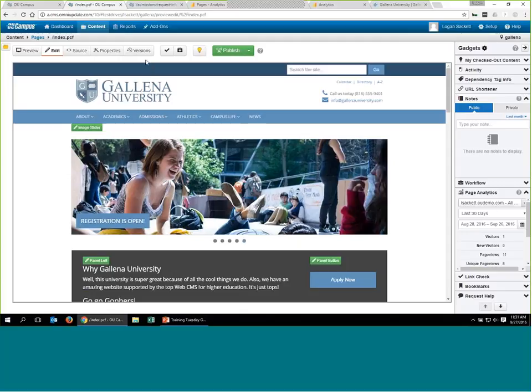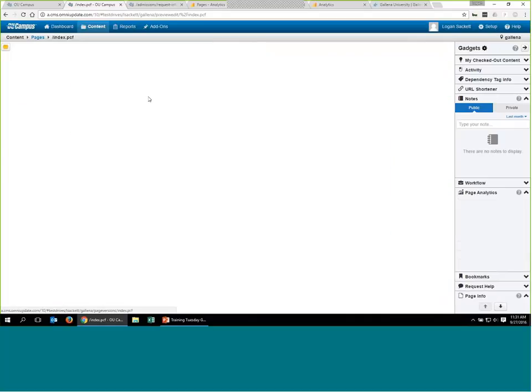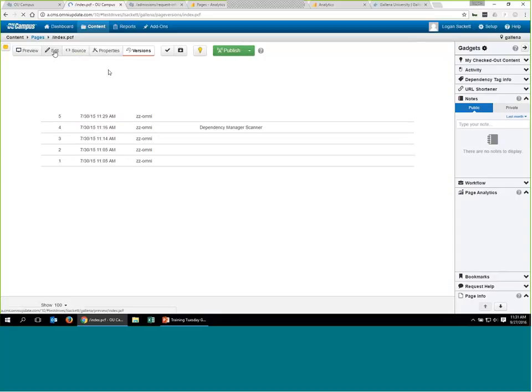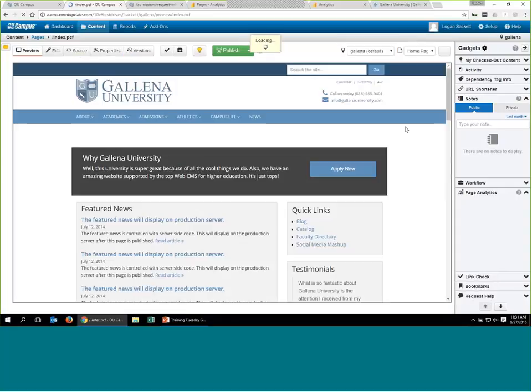Another really cool option you have is when you've checked out a page, you can look at the version history of that page. And when you've got real data in here, maybe your content contributors are making notes about, oh yeah, I changed the form to such and such, whatever. Maybe they added an extra field or they removed a field, and all of a sudden, more people are submitting that form now. You can tie that timeline of changes into the actual data that you're viewing, and that can be really powerful.